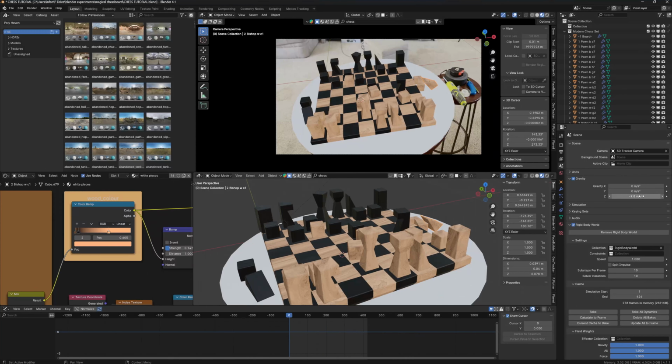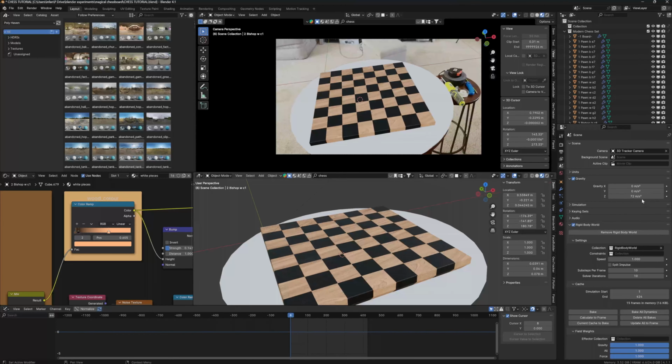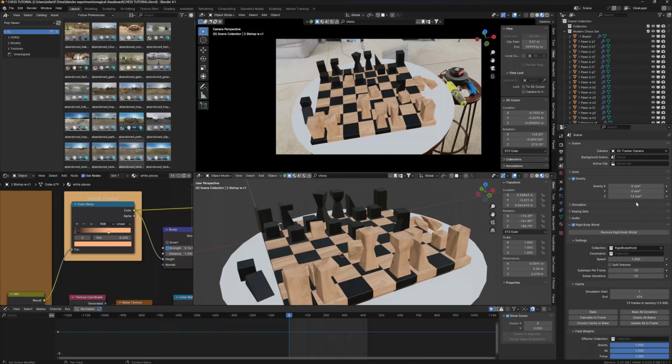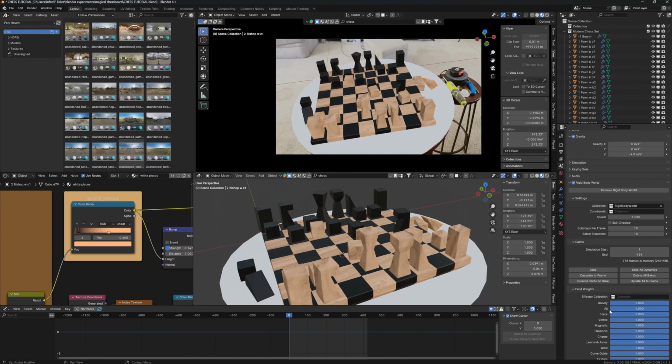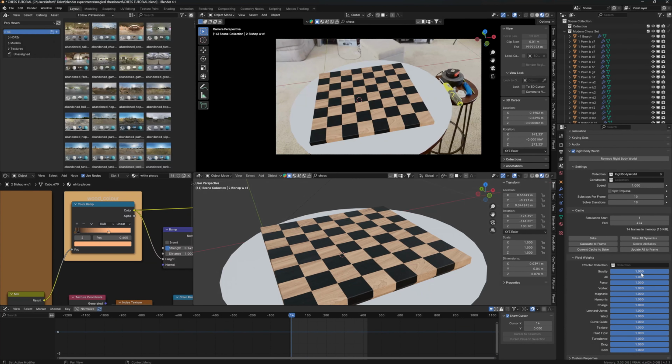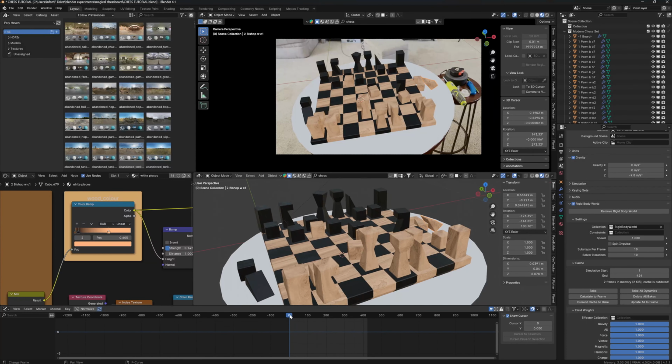This is like gravity on Earth, and you could manipulate those numbers here. So let's say I'm going to go positive, then you can see our chess pieces are going to fly up. Let's go +1, so we can see it slowly starts to go up. But actually I'm not going to manipulate the gravity here. I'm actually going to make my life easier and do that down here, because those numbers are just simpler. I can easily remember gravity 1 is like normal Earth gravity, -1 would be the same but the opposite. So it's easy to remember, so I'm going to go down to the field weights and do that here. So now I have to figure out the timing of my animation.